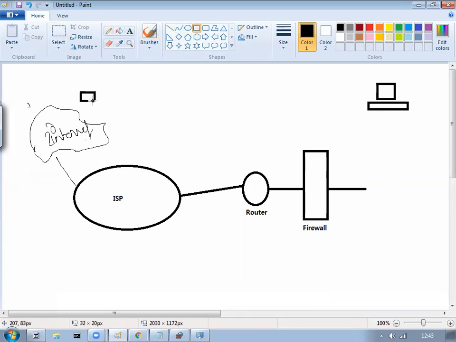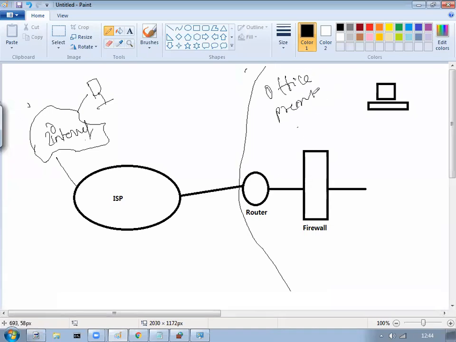His home computer is here, and from the office premises, this is the office premises, he wants to connect from here to here. Is it okay to allow such things? No, it is not allowed.